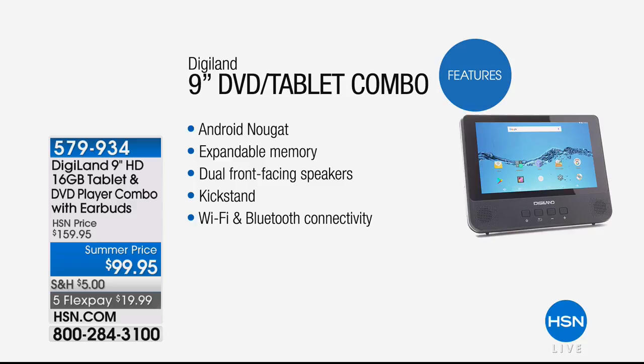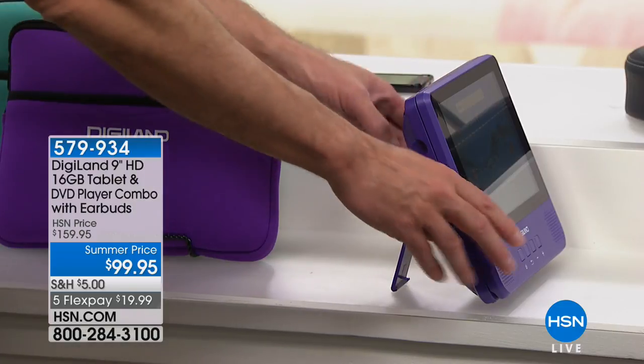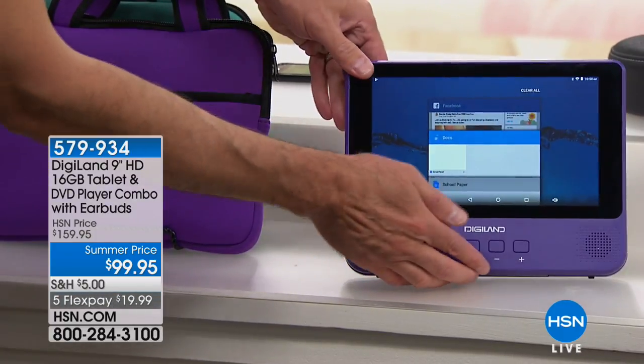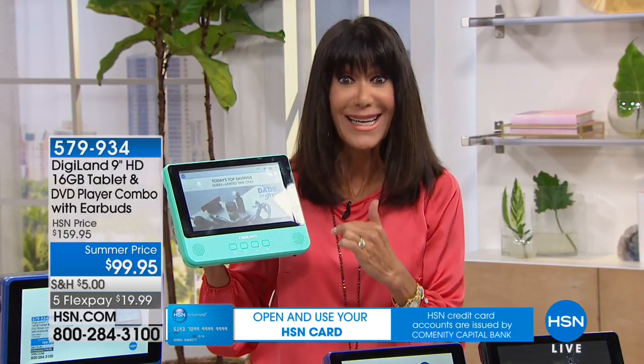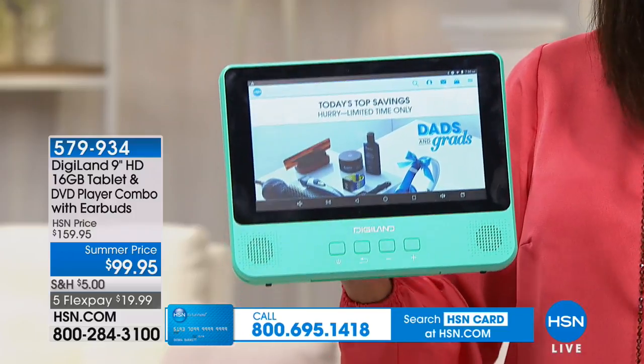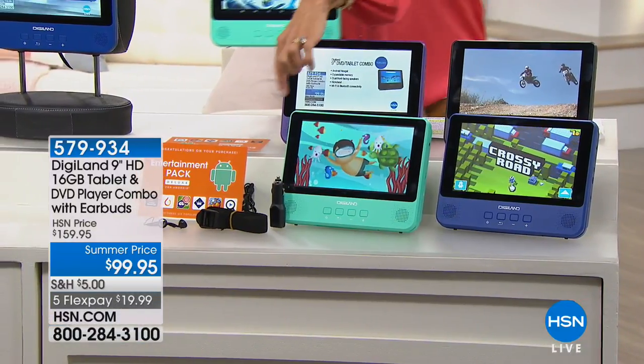This has not been seen at all — we had a different one over the Memorial Weekend at over $100, like $120. So at $99.95, the value on this — because it always comes down to price for features and performance. Even my Mac, I can't run any DVDs on that. To be able to get not just a powerful tablet with amazing resolution, but to have the built-in DVD player as well, Android Nougat, access to Google Play, built-in Wi-Fi — it'll be the ultimate travel companion without a doubt. You get the bundle goodies: the kids are in the back, it comes with earbuds, the adapter, and the headrest strap.